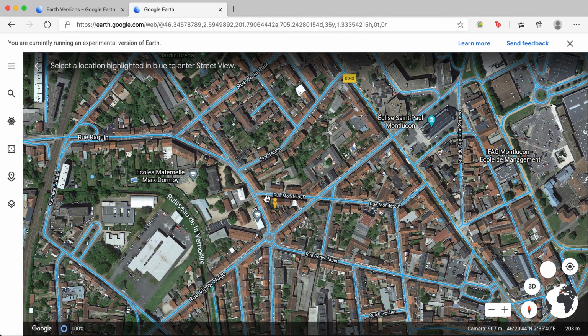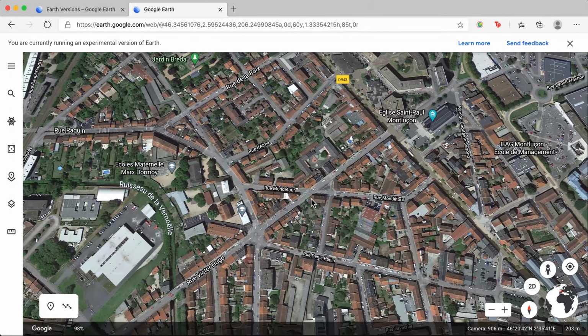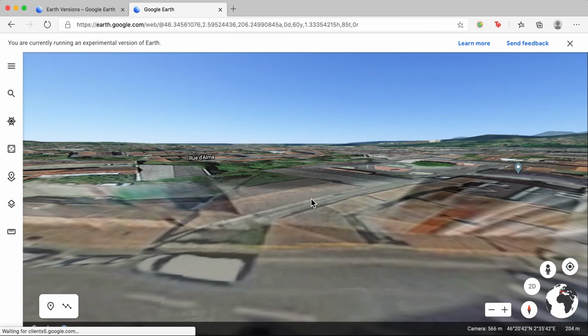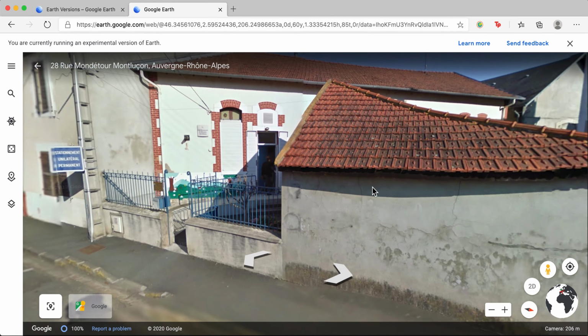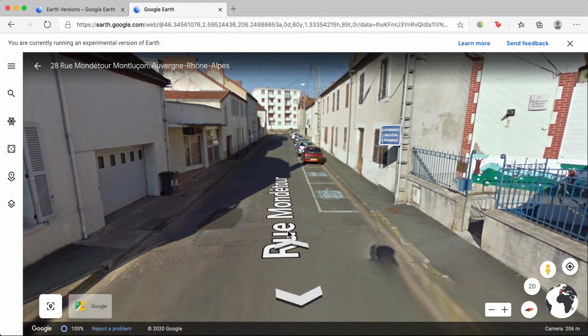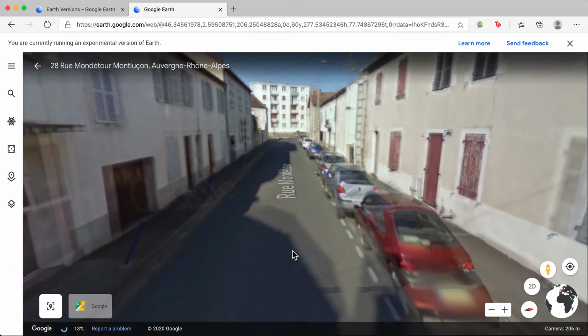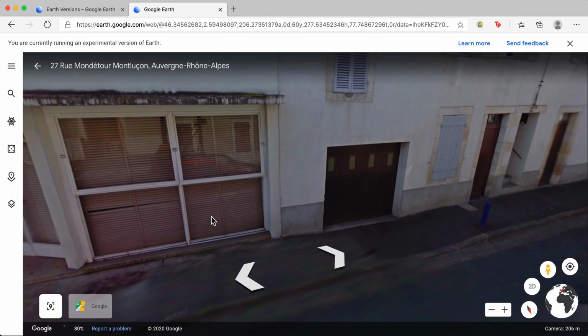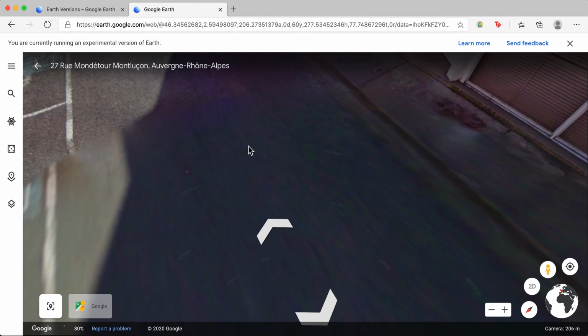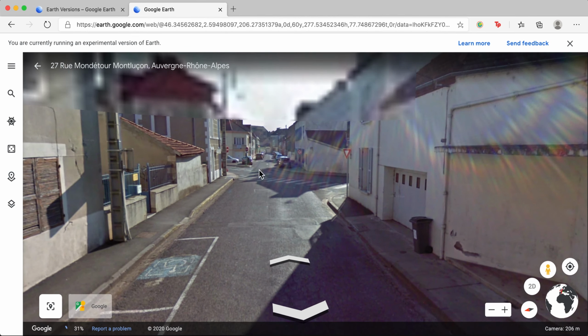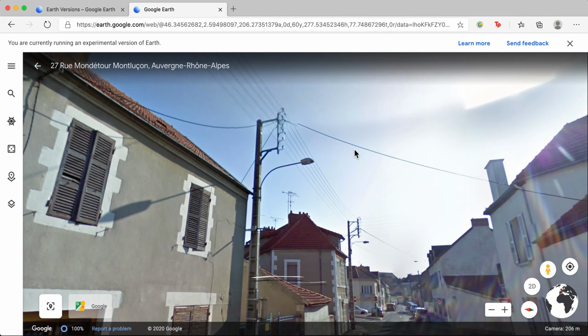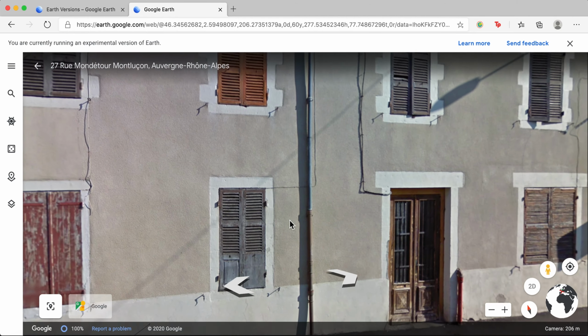You'll see that we have some things highlighting in blue. Those are areas which we can drop our little person. So if we drop them right there, what's going to happen is we're going to zoom in more, and we're going to be brought to street view. So basically what we can do is we can see from the street, we can actually move down the street and get a 360 view, an all around view of what we're looking at. We can look up and down at the sky and wherever we like, which is pretty cool.